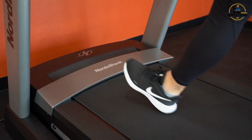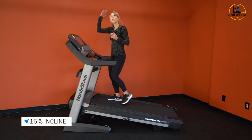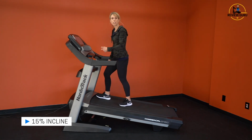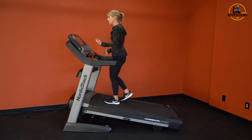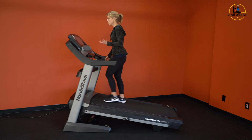All right, so even just walking, this is how high it is. So this is your overhead height. Again, the top right here is about 17 inches off the ground. So really not bad. I feel very stable regardless of speed or incline. I feel like the motor is smooth as it runs and it doesn't make too much noise.